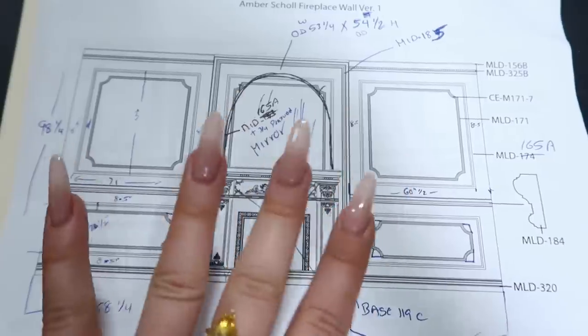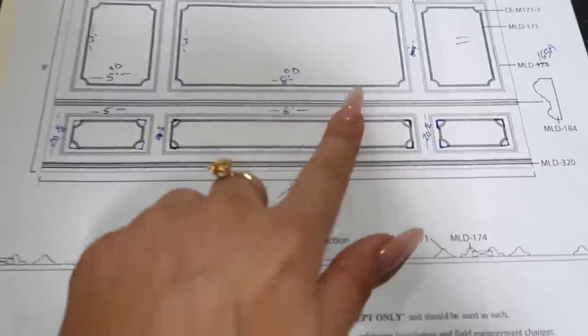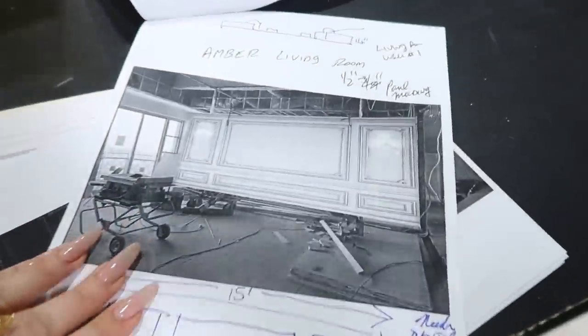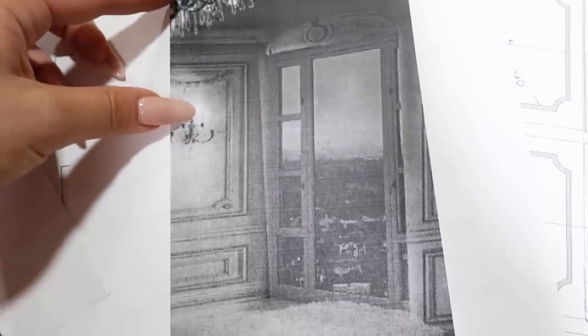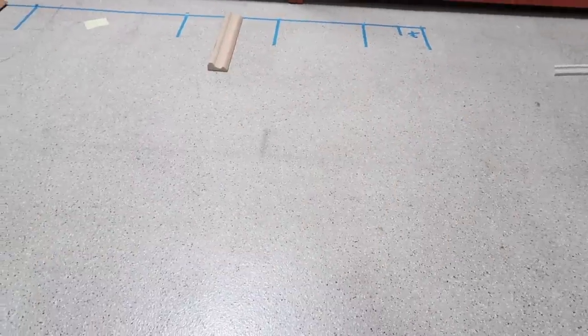I think this is the one I'm gonna go with because it looks the most architectural. Look at this — this is my wall kind of laid out on paper. Here's my fireplace, this is where the mirror is going, we got some panels there, and this is the backside panel. I also need to decide on the crown molding for the inside of the ceiling. My Photoshop actually helps — it makes sense! We also need to pick stuff for the windows.